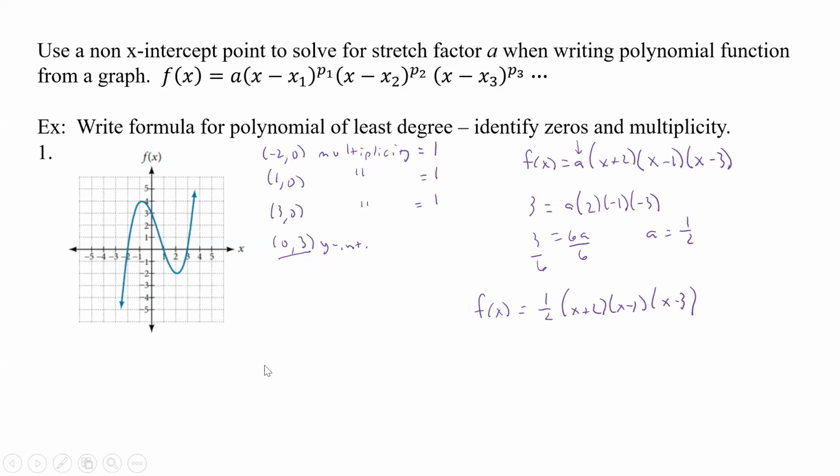Now, it might be higher degree. They might say, oh, well, it really should be each of these, something higher. But this is the one of the least degree because based on my view of this, that should be a 1, that should be a 1, and that should be 1. And so that's how I determine it's the least degree, because I don't have any odd weird function coming down, looking like that, going through any of these. So I'm not saying that's a 3. And so that's where I have to stop at this point. And so that's going to be my function based on what I've seen.